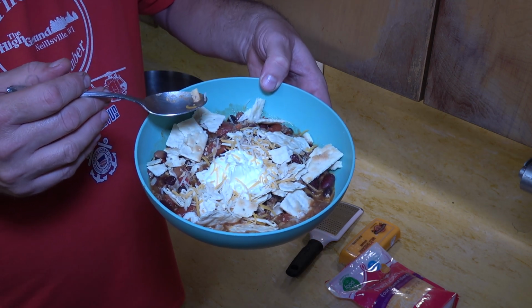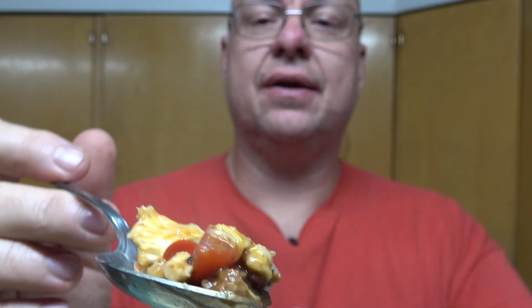That is my chili. Yeah, I know. How's it taste? Well, I'm getting there, all right? Calm down, guys. So, there you go. That's a good looking bite right there. A little cracker, a little cheese, a little sour cream, and a lot of chili. That's not bad chili right there.